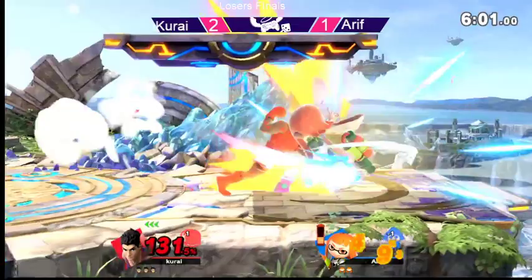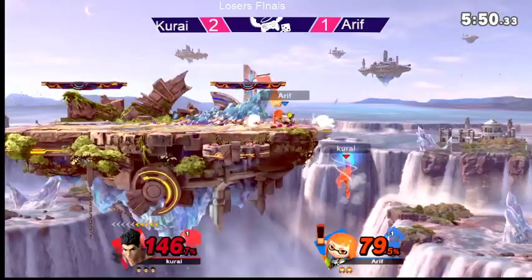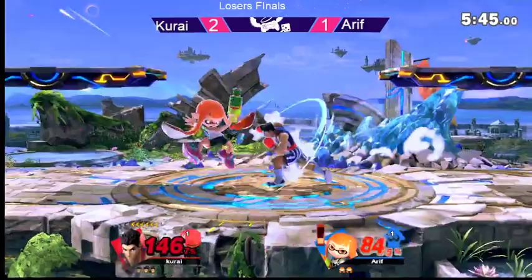Oh my god, another up smash catching that landing. Oh wow. The point blank forward throw is so menacing for Inkling. Literally shoots right in the face, and it just holds you up. Yeah, squirt gun to the face.